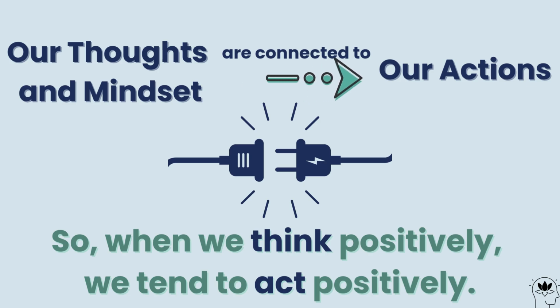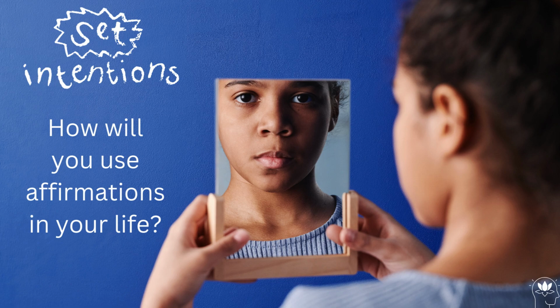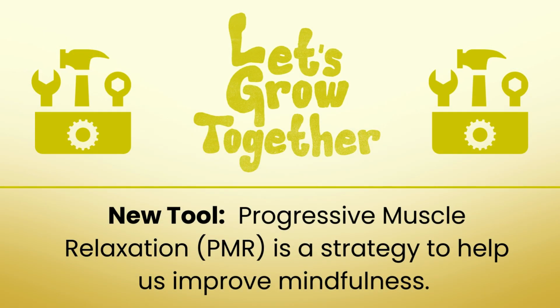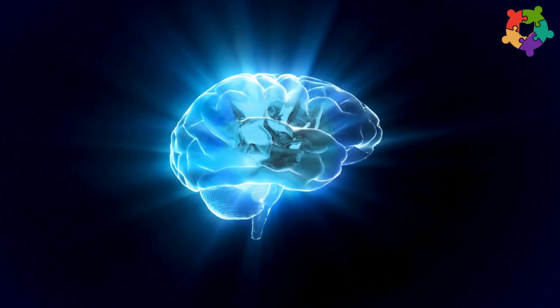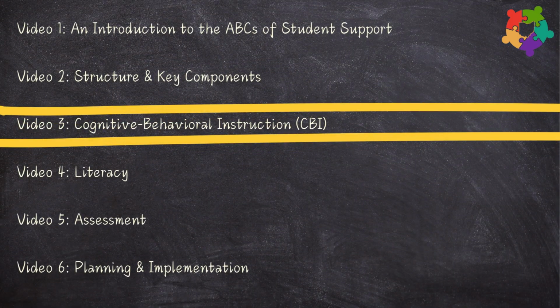Over the first unit, students learn strategies to improve self-awareness and emotional regulation, which are crucial for those who often feel overwhelmed. These trauma-informed teaching strategies help students manage their emotions, which is key for success. You'll learn more about CBI in much more detail in the third video of our series.